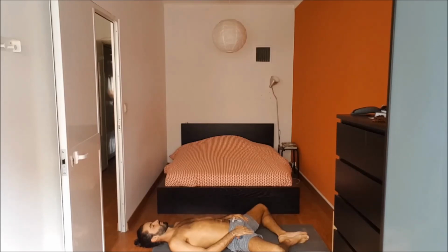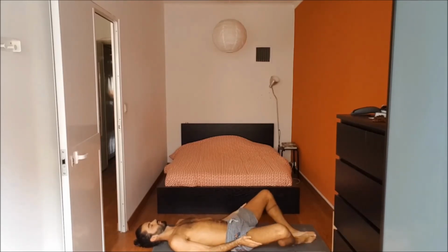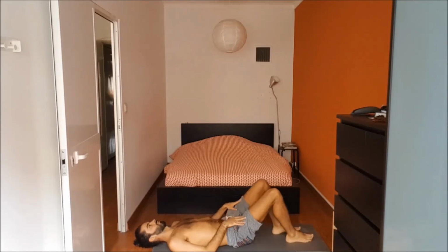Reaching the end of the flow. After this, we're going to go into Savasana, the last asana of the flow. So let's close the legs. Use your hands to help you to close your legs and lengthen them under you.